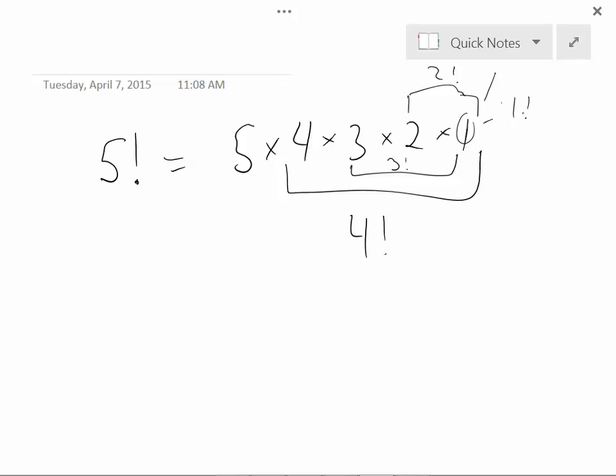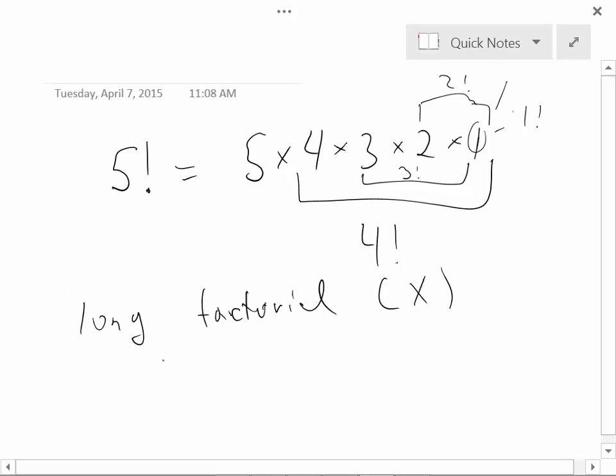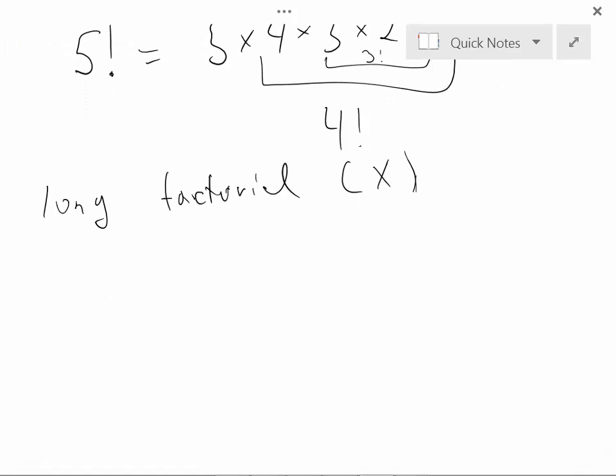Right there. So I could write a very simple function, call it factorial, and I'm going to call it return long factorial, right there, and I'm going to pass it x right there. And this function is very, very short, right there.